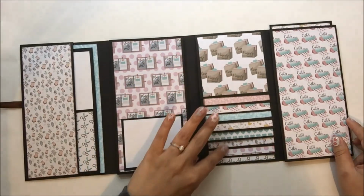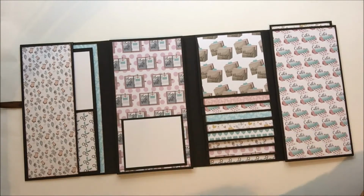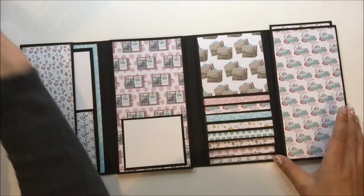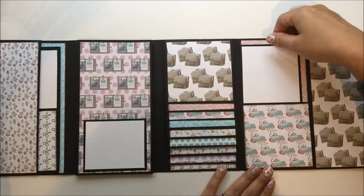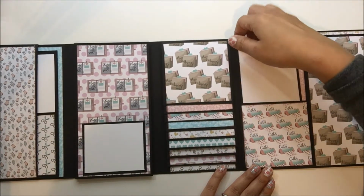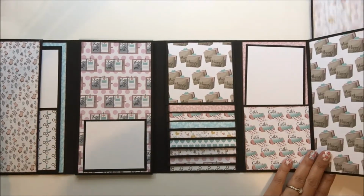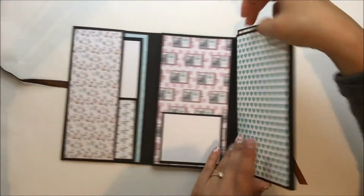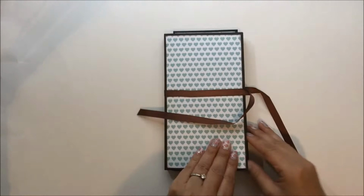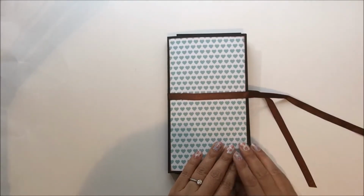And then it also has the waterfall section. It just has some additional little waterfall pieces. And then it has an additional section. It has an additional pocket right here, where I've added a tag. And then it has this piece right here where I've added a really large tag, but it folds up exactly the same way. So this will be an additional tutorial that I'll be making probably sometime next week, which will be the larger version of this mini.